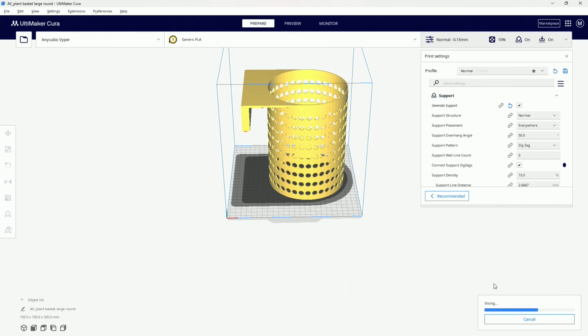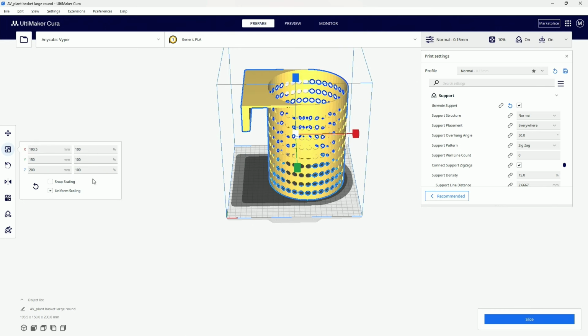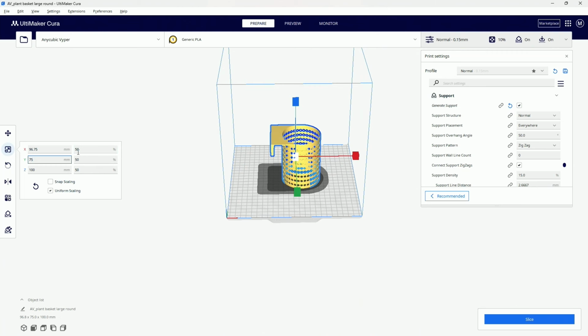So not only do you have this big, huge print, which is almost the entire size of the print surface and the print volume, now you're adding in all the supports to fill in. So you're fixing to see where all this extra stuff gets added. That's actually pretty big. Let's stop, because this is taking quite a bit of time. Let's take that down by 50%, so its computing process is smaller.